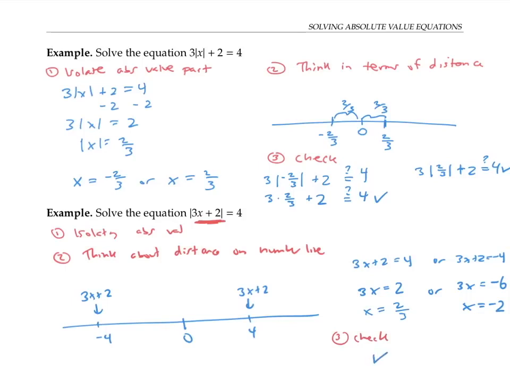A common mistake on absolute value equations is to get rid of the absolute value signs, like we did here, and then just solve for one answer instead of solving for both answers. Another mistake sometimes people make is once they get the first answer, they just assume that the negative of that works also. But that doesn't always work. In the first example, our two answers were both the negatives of each other, but in our second example, our two answers were not just the opposites of each other. One was 2/3 and the other was -2.